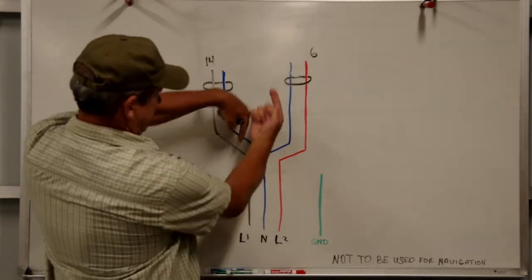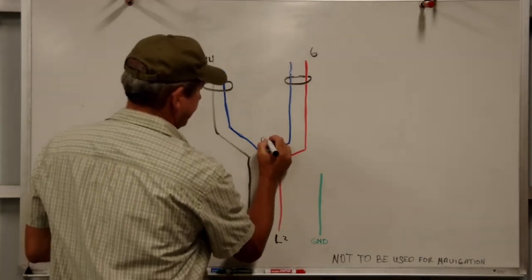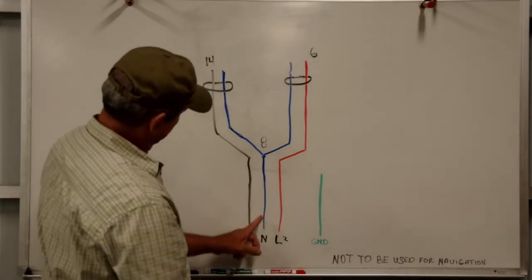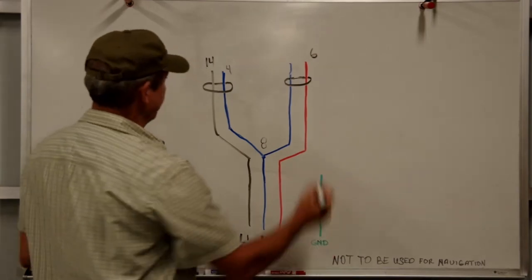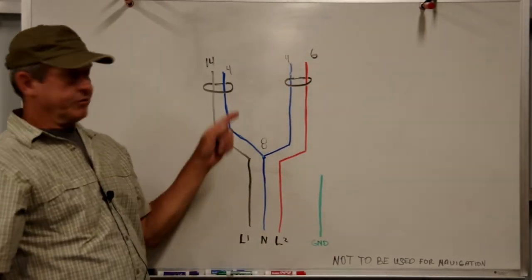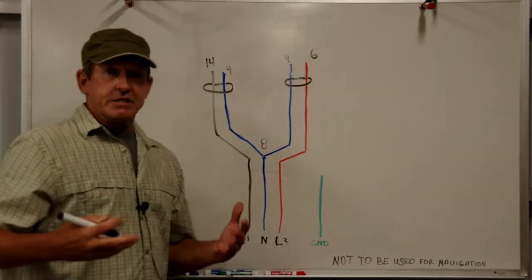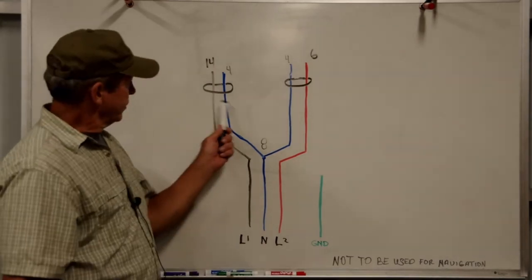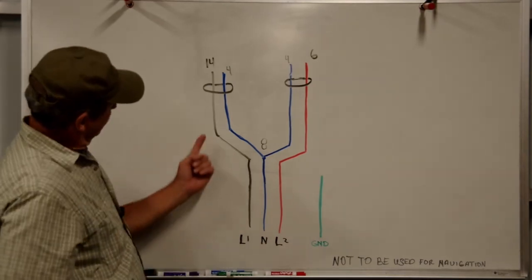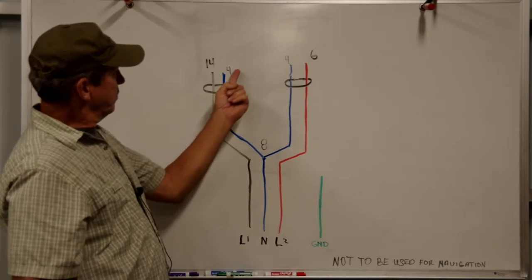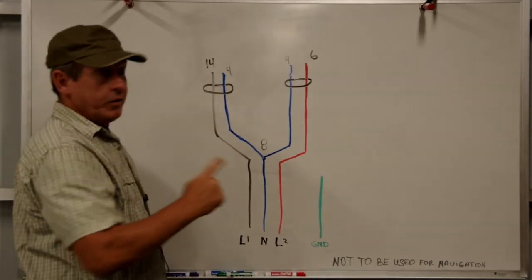So, because the neutrals are being connected opposite of one another, 14, we cancel six out of the equation. We're left with a sum of eight, eight amps on our neutral. Since we split them off, we're paralleling our neutrals. What's going to happen is this side will carry four amps of that neutral current. This side also is going to carry four amps of that neutral current. Now, our sensing coils on our ground fault breakers here are looking for an imbalance. And that's how they sense that a fault is present. So, when we look at the numbers on our current carrying conductors going into our 30 amp, 120 volt receptacles here through our reverse Y, we see that we will have 14 amps of current on our line. But the neutral that this sensing coil is looking at, we'll see four amps on the neutral, an imbalance.